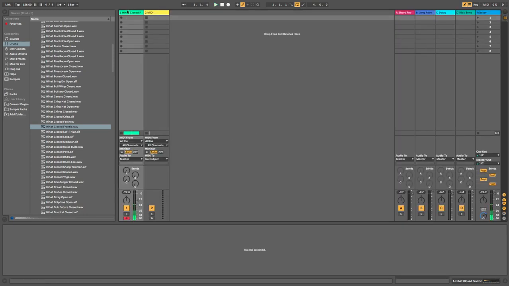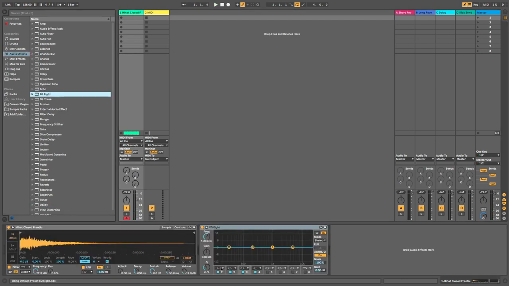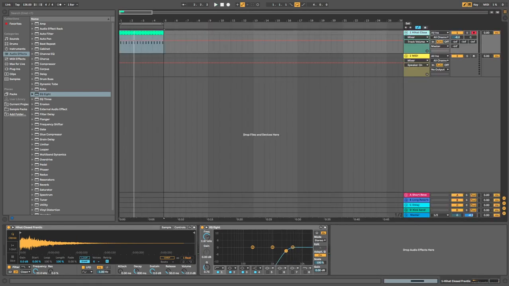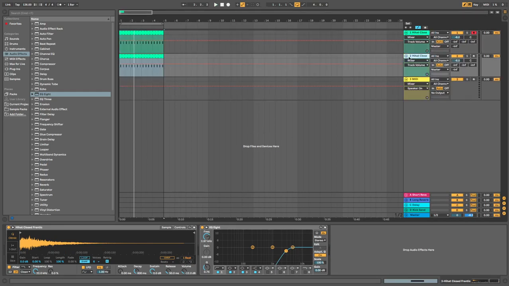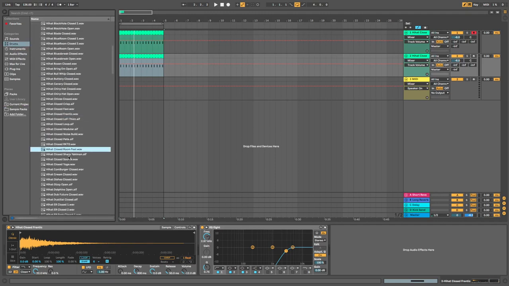Okay, this is our hat, which we are going to put an EQ on. Let's right click here. Cutting it nice and high so it's not going to affect any of your lower elements. Okay, let's get another one of these. So we'll duplicate this so we've got the same pattern and we'll grab another sample. That's quite nice.